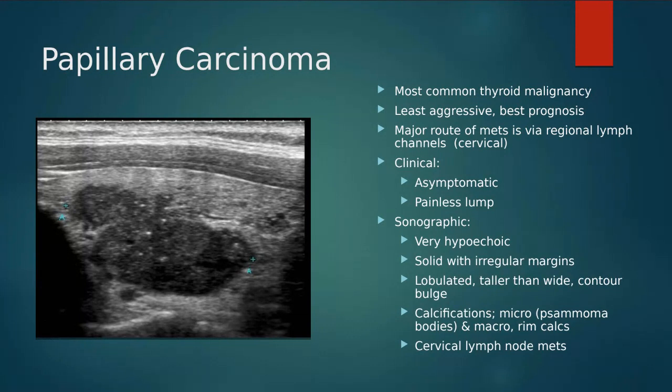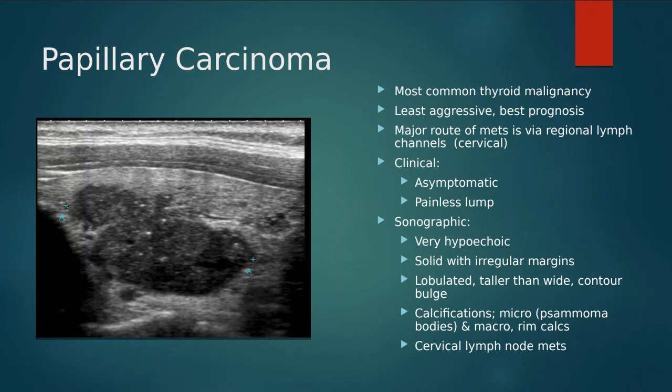Clinically, the patient's going to be asymptomatic. They are going to have potentially a painless lump depending on how big this cancer is. So if this is like the early stages of this cancer, you're never even going to know that you have it, right? Because you're asymptomatic and you probably don't even have a lump yet because it's still so small. So we're usually finding these when they're a little bit larger and a little bit more concerning.